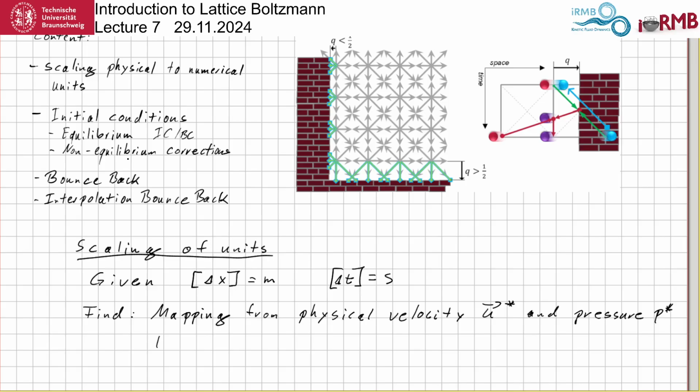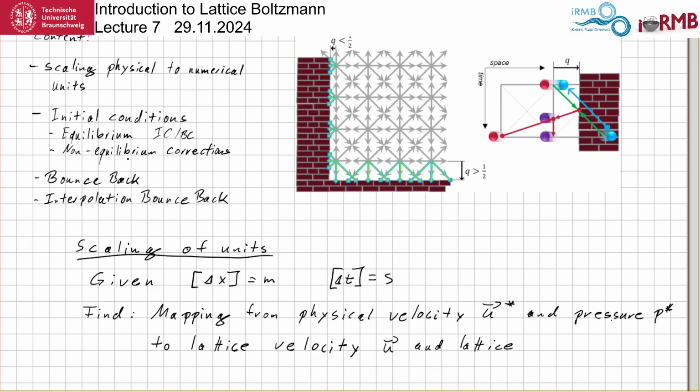Usually we also want to find how to adjust the viscosity. This I leave to you a little bit. This is similar to scaling velocity, and I leave it to you as an exercise. Remember, viscosity is given in the units delta x squared by delta t, because it's a diffusion. You have to scale it similar to the velocity, and I encourage you to do this as homework. It could also be a question in the exam.